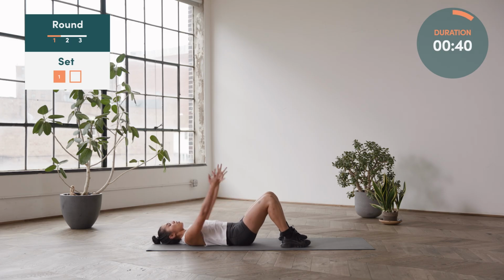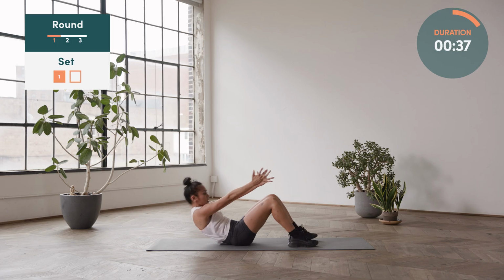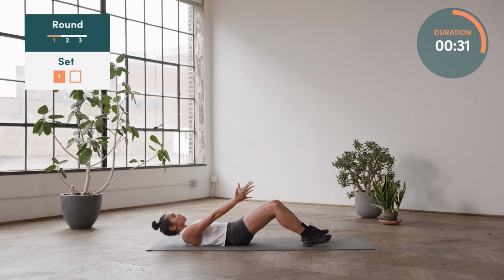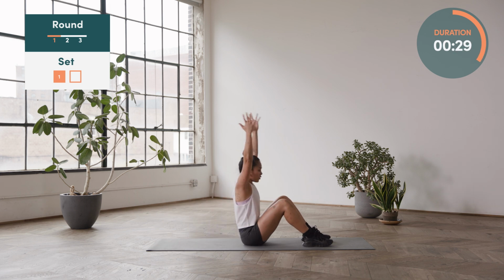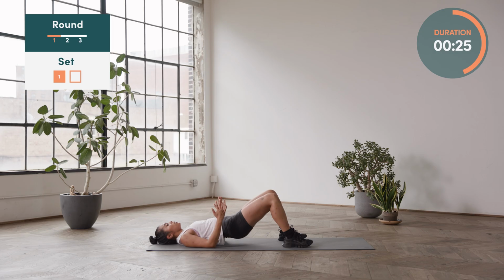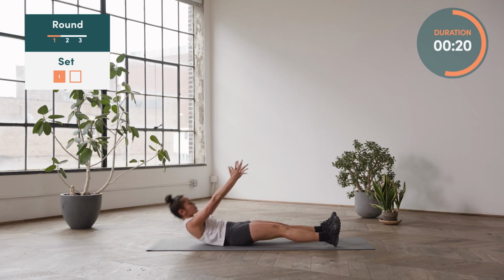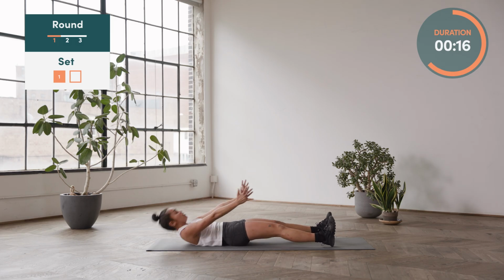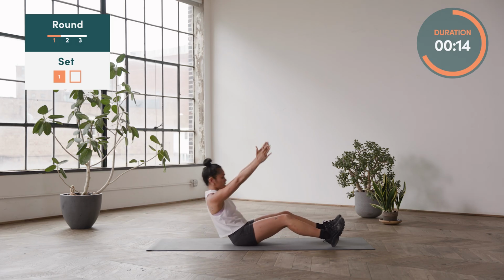Feet stay where they are, arms come up above our chest. We sit up, arms come past the ears, biceps by the ears, roll it down. That's 1 rep. We're back up. And then back down. Let's get back into that glute bridge. Here we go. You always have that option here as well to take it to a straight leg sit-up. Control that lower down at the top of that sit-up.